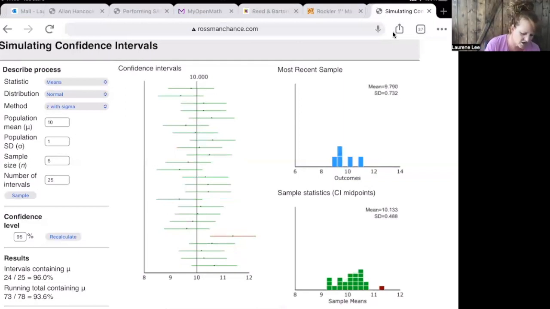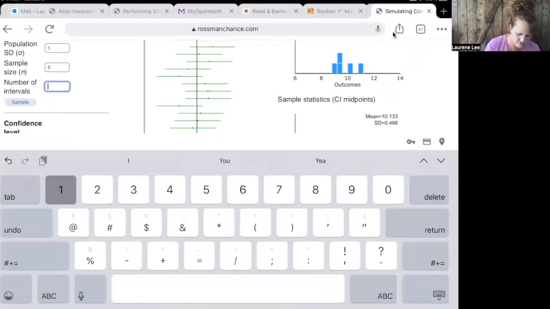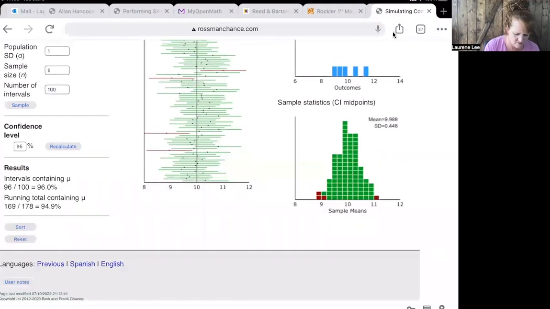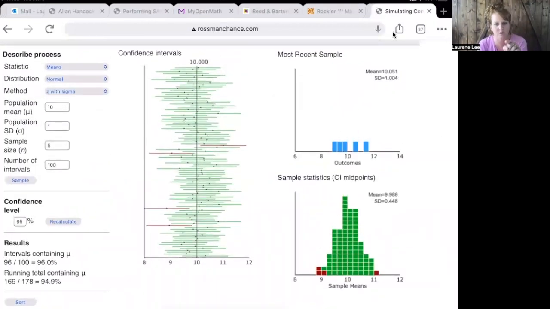Okay. Now let's jump this up to 100. Let's do 100 intervals. Okay, what I want you to see here is how many red bars you have. You have 1, 2, 3, 4. So of these 100, 4 of them did not contain the population mean. That is what the confidence level measures. So do you see here in the middle on the left, it says confidence level is 95%. What that means is if you take 100 of these random samples and calculate the sample mean, roughly 5 will not contain the mean, and 95 of them will contain the population mean. And that's what you're seeing here. Now, are there exactly 5? No, because it's never exactly how the math predicts, but it's close. There's 4 of them there instead of 5.